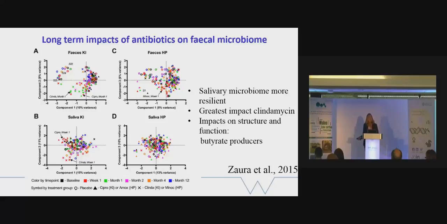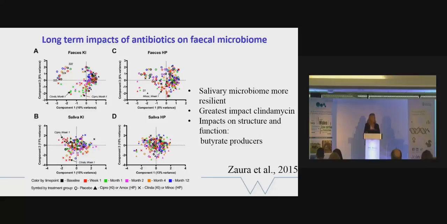So if there is a dramatic change, for example, you take an antibiotic, that will have a severe impact on your gut microflora. And what is shown here in the top two graphs, you can see the impacts of various antibiotics being given to patients. And all the different colors are different time scales for the measurement of the microbial community. And what I would simply say here is that the tighter the ball of dots is, the more resilient the community.